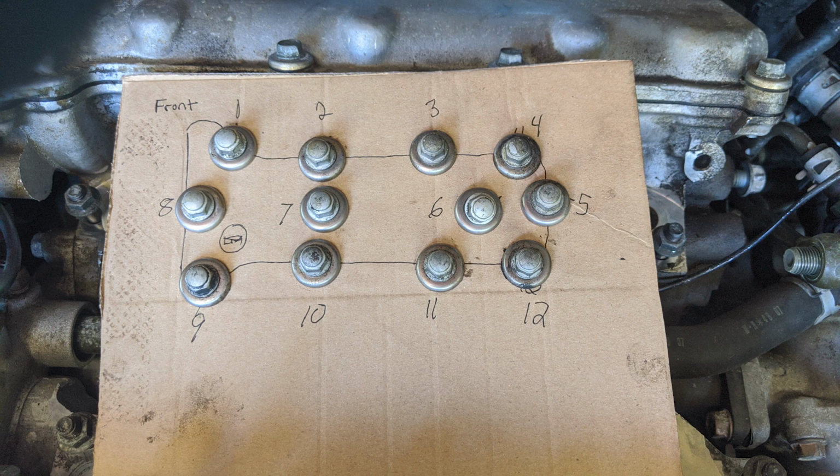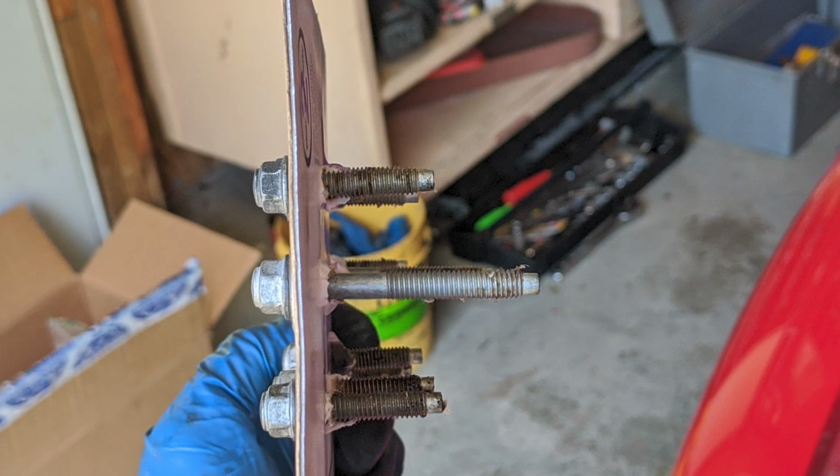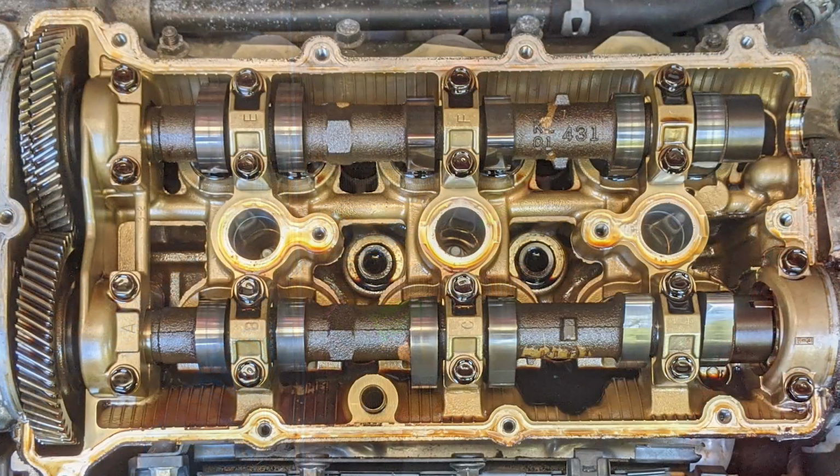This is where your cardboard is going to come in handy. Take a Phillips screwdriver and punch a hole where you've drawn each circle. Then, remove each retaining bolt from the valve cover and slide them into the corresponding hole on your cardboard diagram. You don't need to save the old washers and grommets, only the bolts, since your new gaskets should come with new grommets and washers. As you see here, the bolts in the middle are longer than the others. Putting them in this cardboard holder will eliminate any confusion when you're reinstalling them later. With all these bolts removed, some gentle prying will allow you to remove the valve cover easily. Take it off and set it aside.